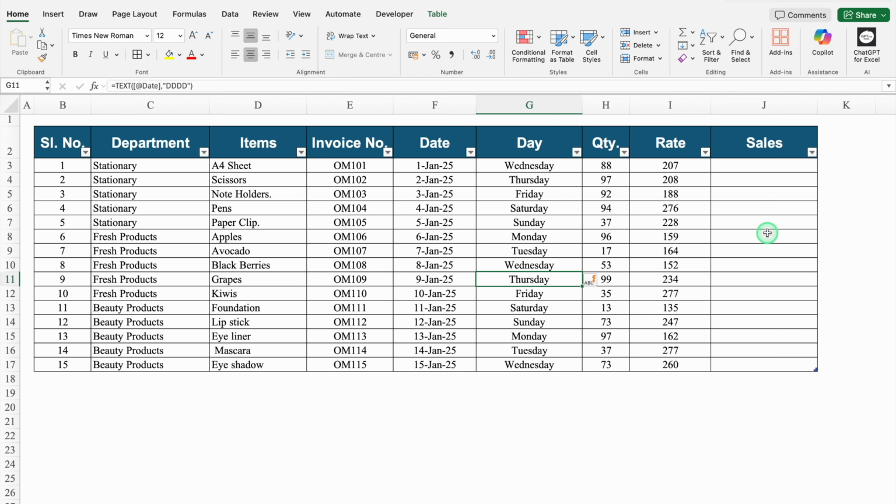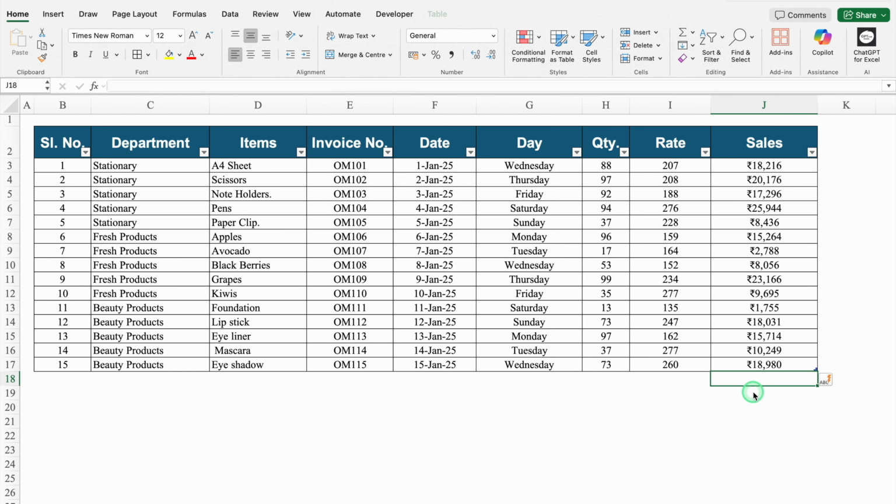I want sales. So the formula of sales will be quantity into rate. This time I'll update my formula at bottom. Plus or equal to quantity into rate. We can see the header's name. I'll hit enter. And our formula got auto updated from top to bottom. And this got possible through flash fill. Tables have got inbuilt flash fill.